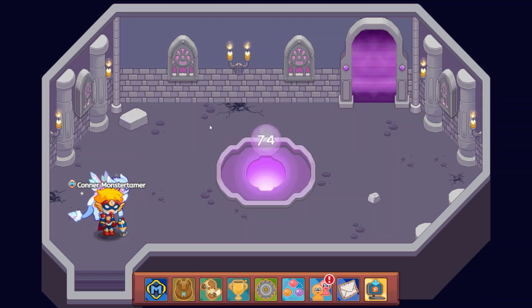Hello and welcome back. Here we are in the Dark Tower. Level 74 and level 75 is what we are going to be doing today. I am really excited to find out a little bit more about Mira's story and also see how challenging level 75 is. It is increasing incredibly quickly now, so cannot wait to get started.